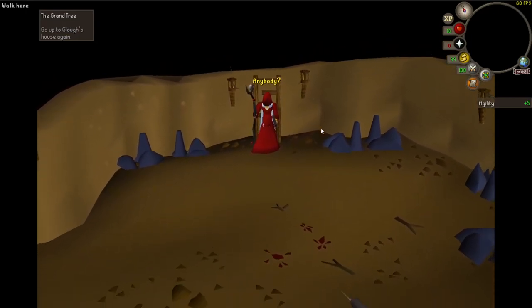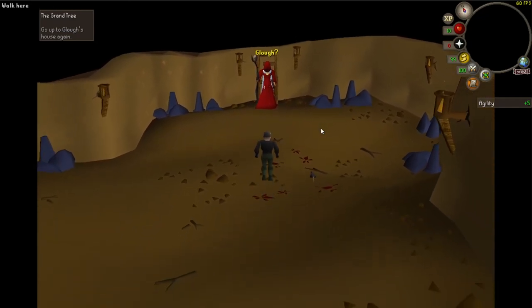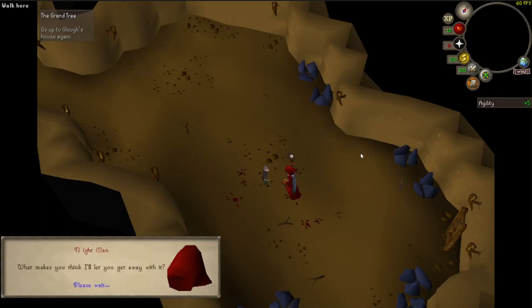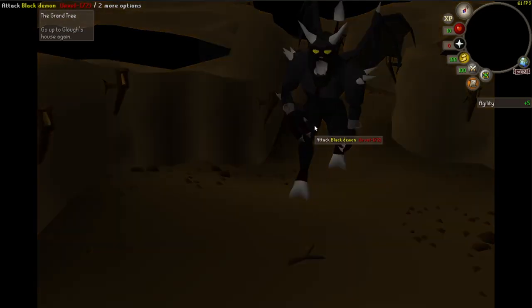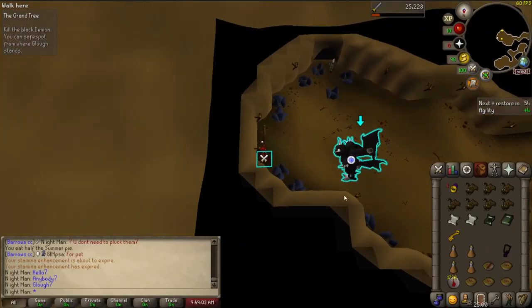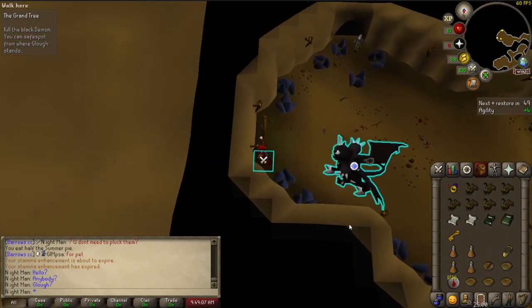Ah, mate. And it's an instance as well, isn't it? Oh, no. Oh, I don't like this. I don't like it at all. I can't remember where the safe spot is. Hopefully it's going to show me. Oh, no, no, no, no. Right. Is that it? Oh, thank goodness.